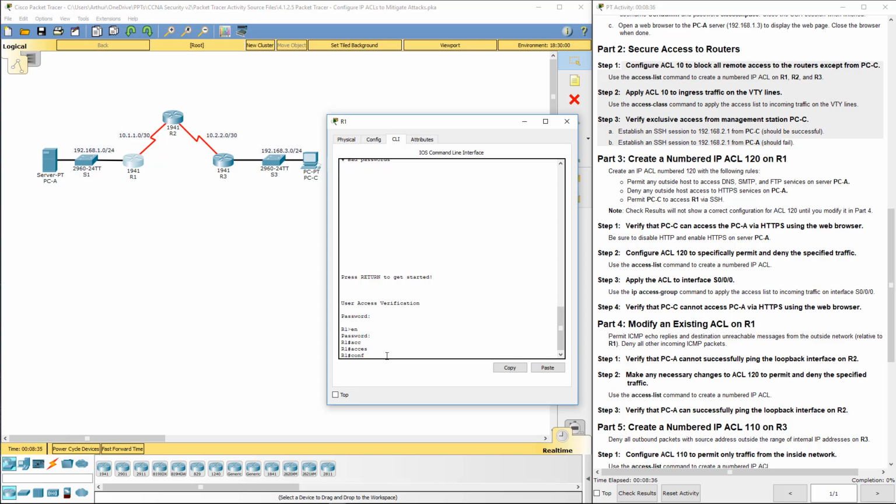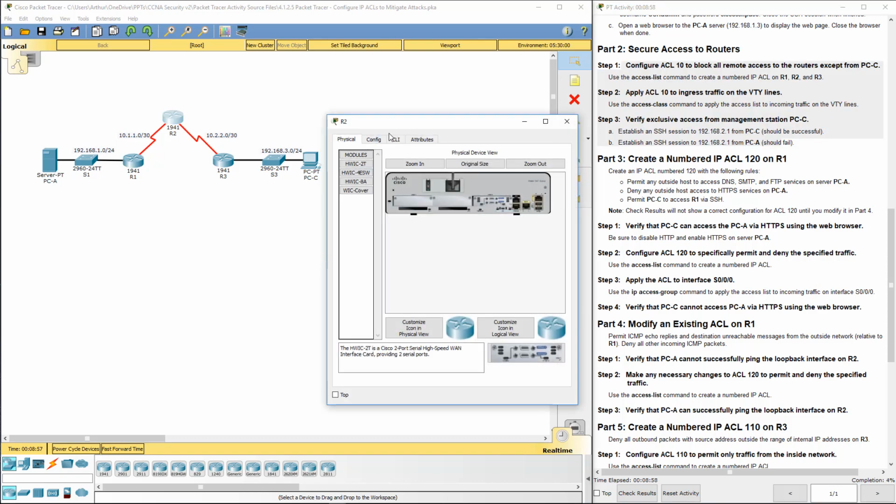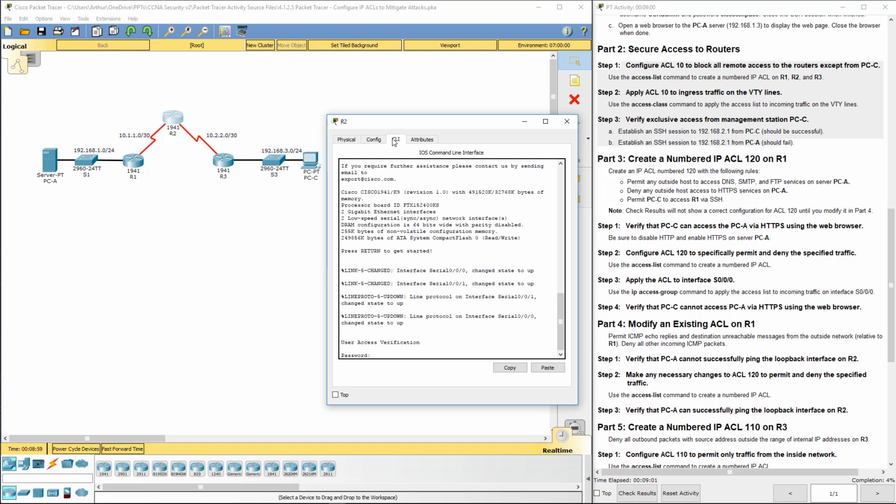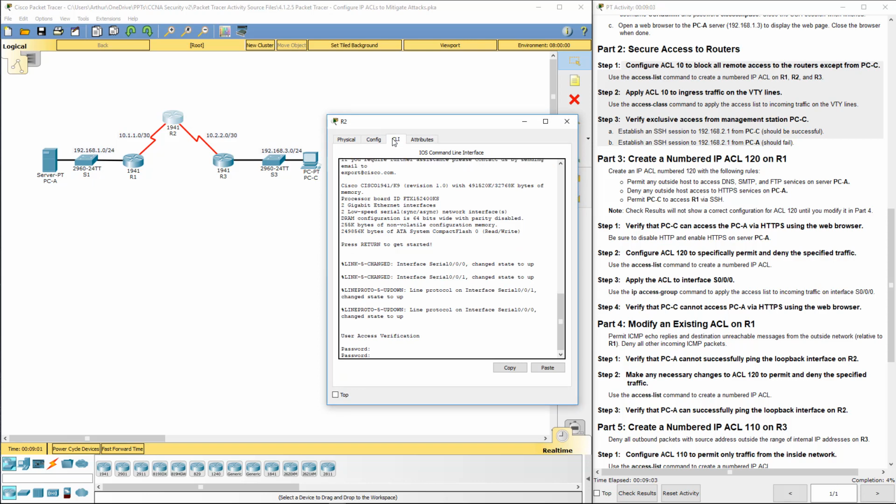Oh, we need to go to our global configuration mode. Access list 10 permits host, so that's the ACL on R1. Cisco CONPA55.